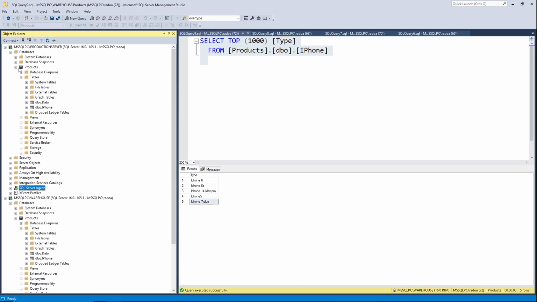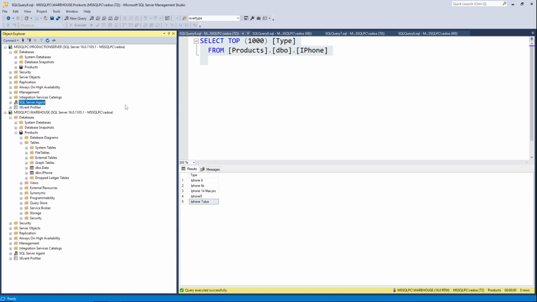It keeps sending the data from one server to another. Once you take the snapshot, you have to take the snapshot in order to actually send data from one server to another server. We have other replication types which can do automatic transfer of the data. You don't have to manually come to the agent and run it.